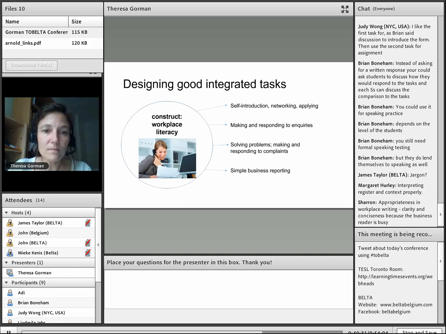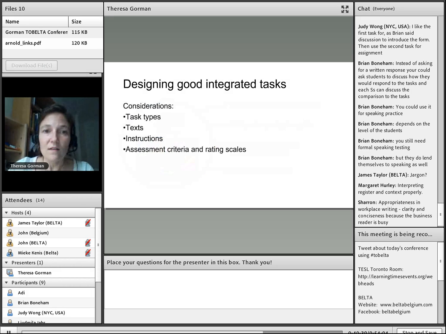So I looked at my test purpose. I looked at what kinds of constructs I had for the tasks. And one of my considerations was what sorts of task types do I include. Actually, before that, I wish I could add a bullet point, and that would be collaboration.